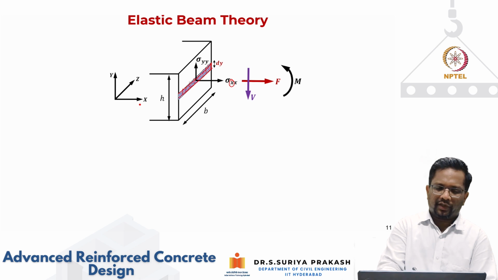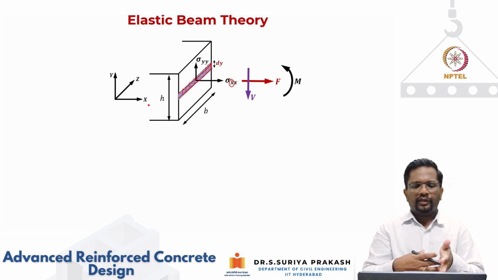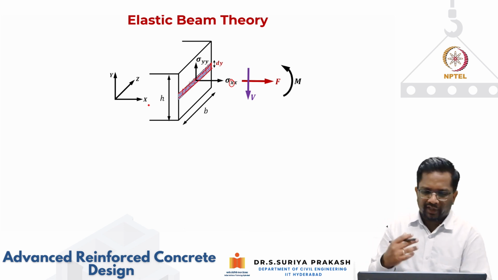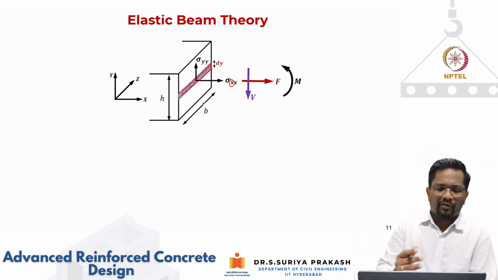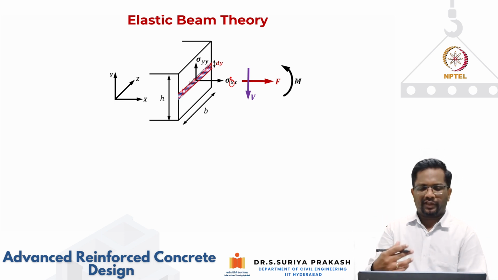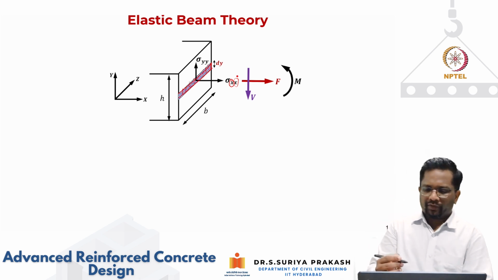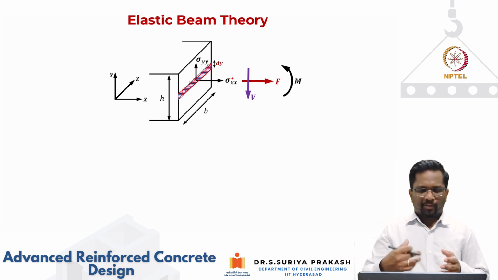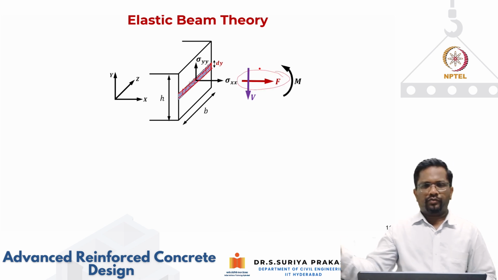For example, what is an x plane? The x plane is a section that is perpendicular to the x-axis, the chosen reference axis. Similarly, what is the z plane? The plane that is perpendicular to the z-axis is called the z plane. In this case, we are dealing with the x plane, which is perpendicular to the x-axis. So in sigma x, the first x indicates the plane where the stress is acting, and the second one indicates the direction of the stress. That is why this particular normal stress, sigma xx, indicates that this stress is acting in the x plane in the direction of x, which is basically along the normal force.